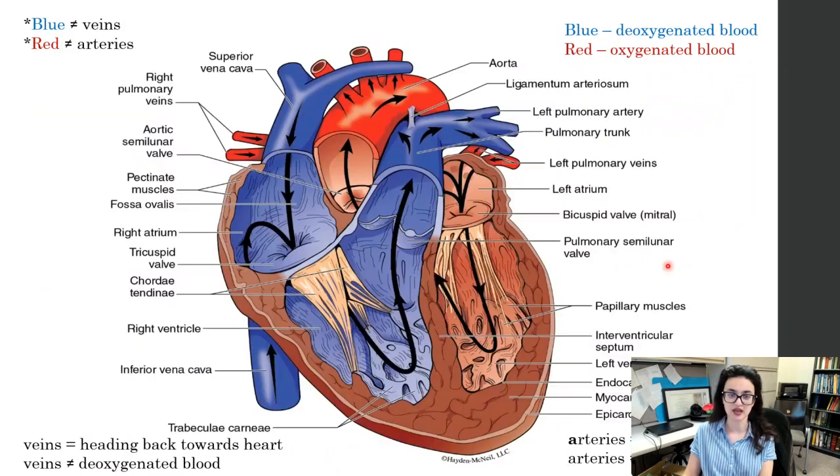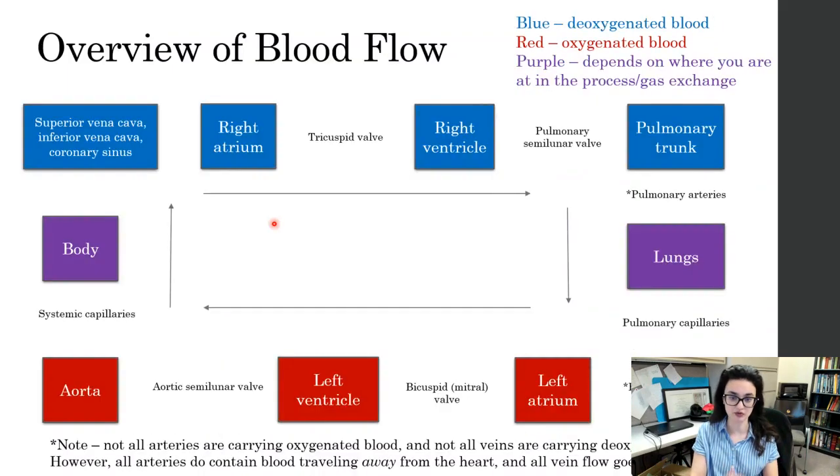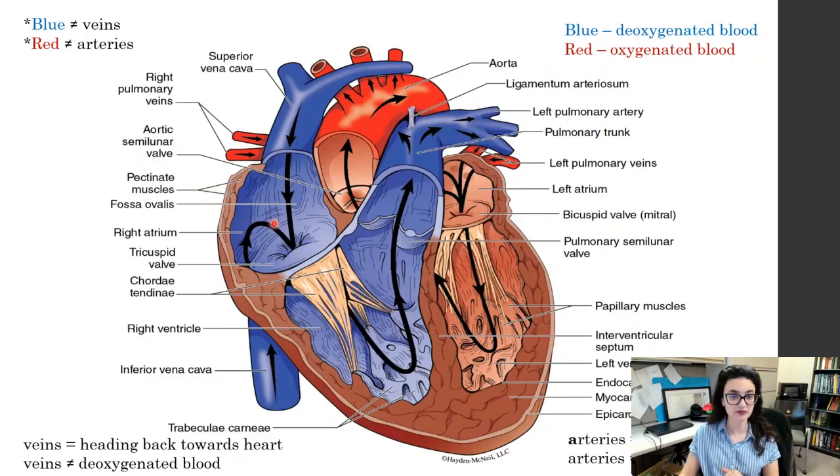Okay, so let's go through that step by step. I typically start here in the right atrium. Where I like to start. You can start anywhere. It's a cycle. So whatever makes sense to you, I encourage you to start there. Okay, so let's start with this right atrium. Do everything with the actual heart in front of us and then move to the schematic if you're more of a schematic person. Okay, so we're in the right atrium.